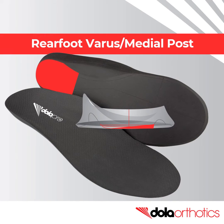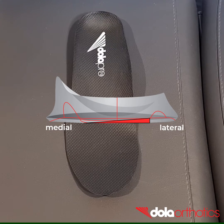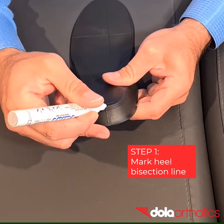The Rearfoot Varus or medial post intrinsic grind. In this video, we will show you how to complete a 6-degree intrinsic Rearfoot Varus grind on a full-length DOLA orthotic. Step 1. Mark the heel bisection line.